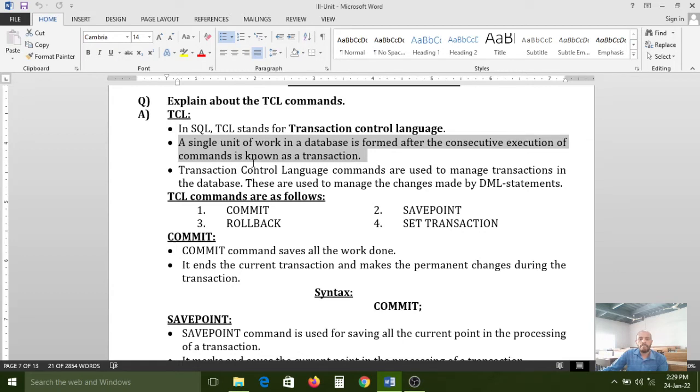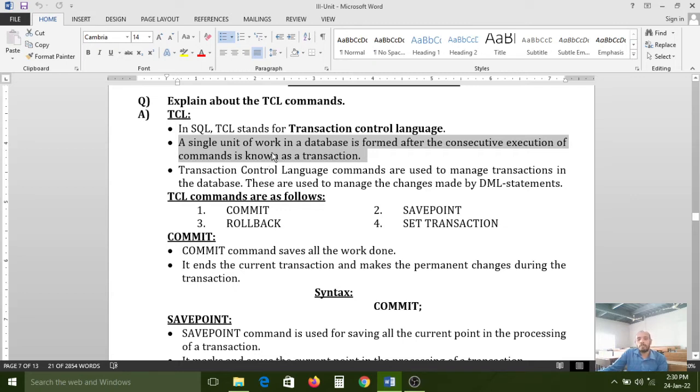In SQL, each and every operation is called one transaction. For example, if I want to insert one person's data in our table, that is also one type of insertion transaction. So in a database, everything is called a transaction.